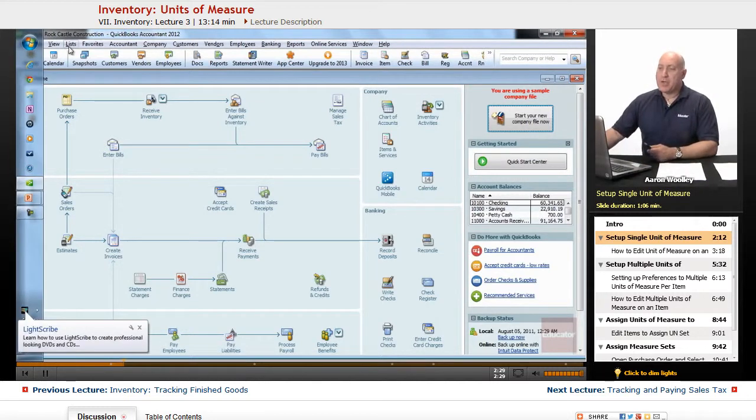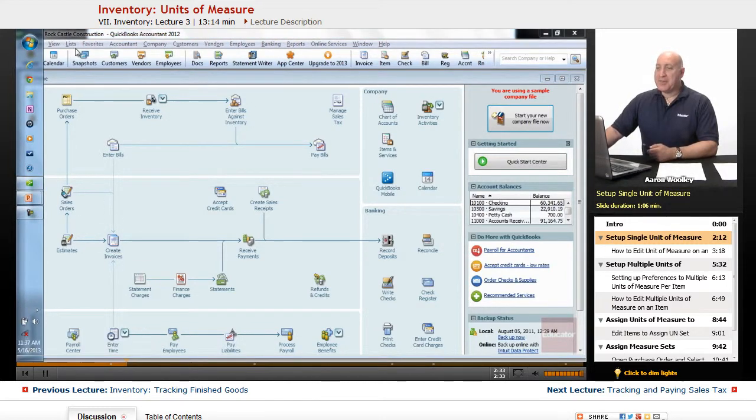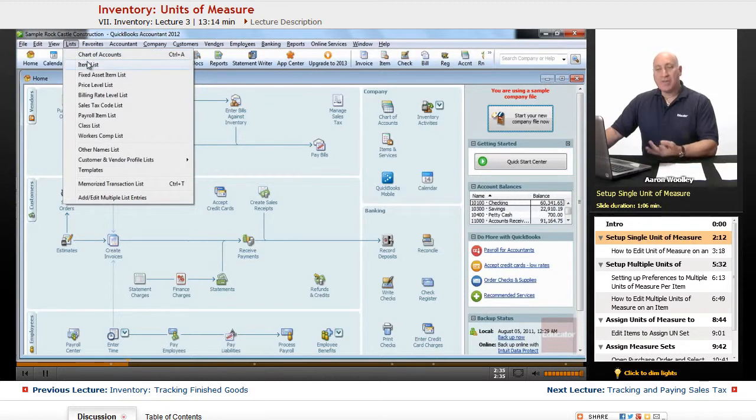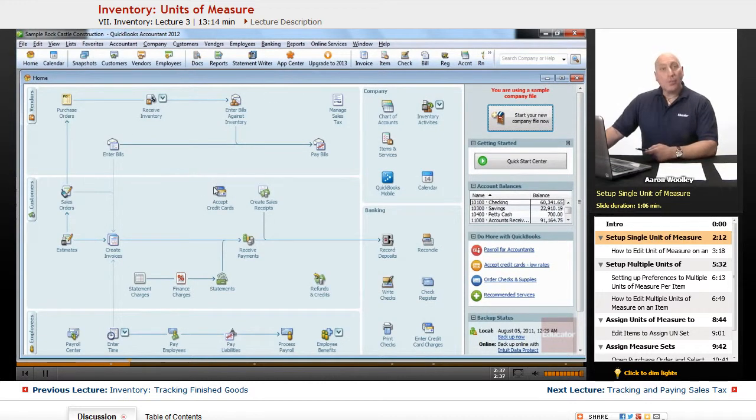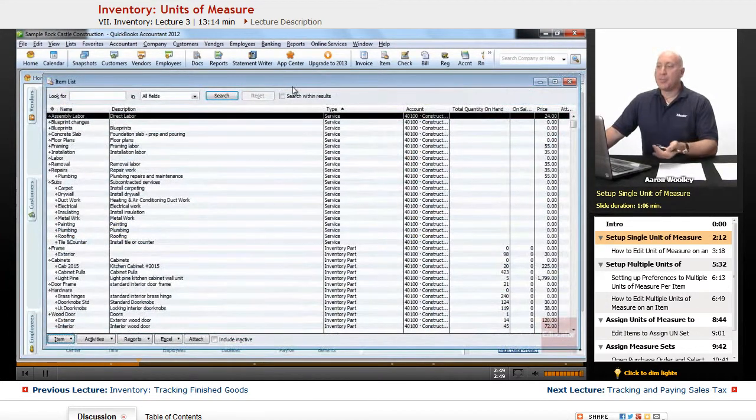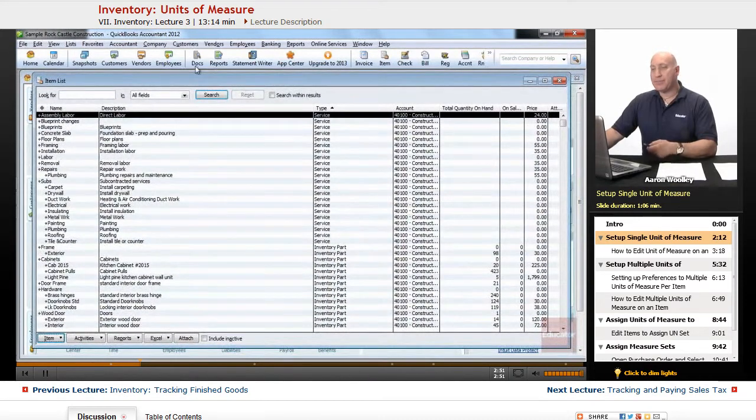Of course, we can use the lists menu and choose item list, or from your home menu, just below the Chart of Accounts should be an icon that says Items and Services. If we click on that, it'll pull up our item list, just as if we went to the list menu and pulled down our item list there.